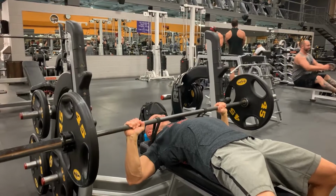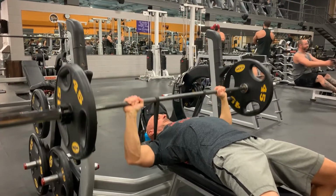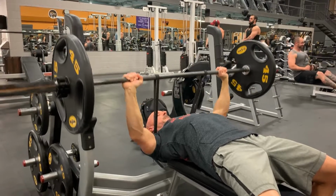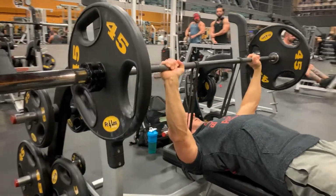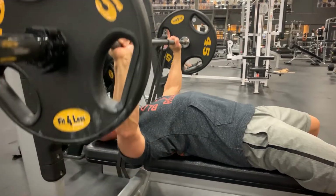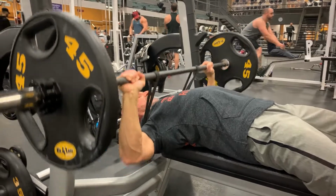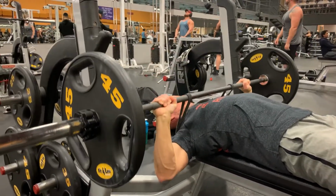For the 4th set, we had a little fun, reduced the weight and wrapped a band around the base of the bench. What this does is it makes it easy in the bottom range of the motion, where we're typically weakest, and more challenging in the top range of the motion, where we typically have more strength. So this is a great way to finish off with an excellent pump, a higher rep set here.